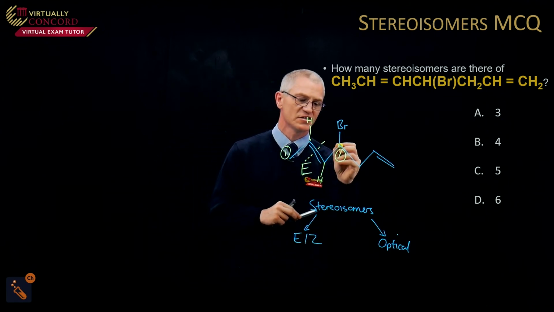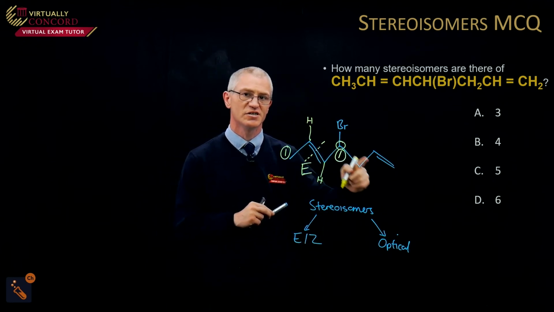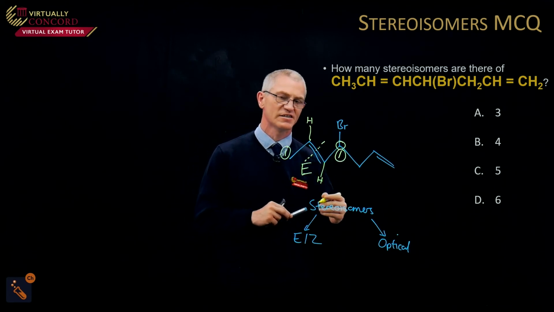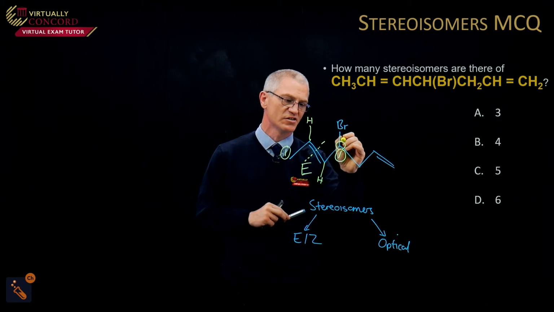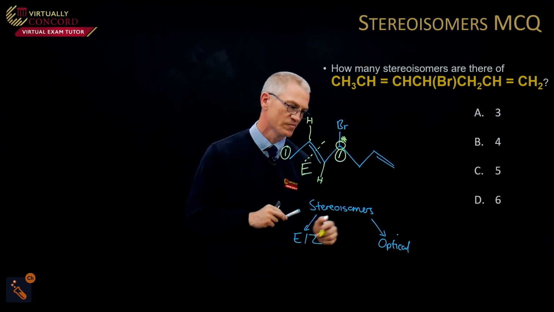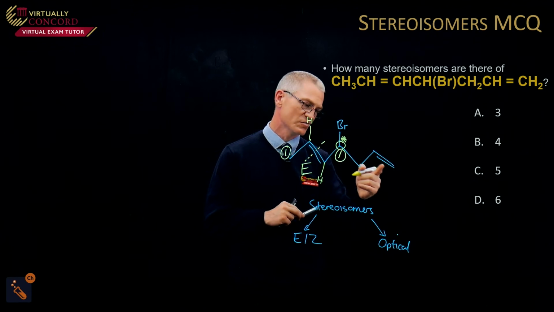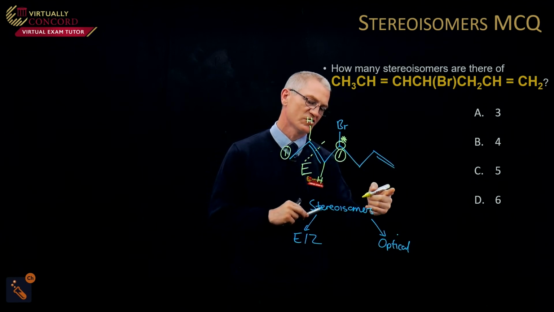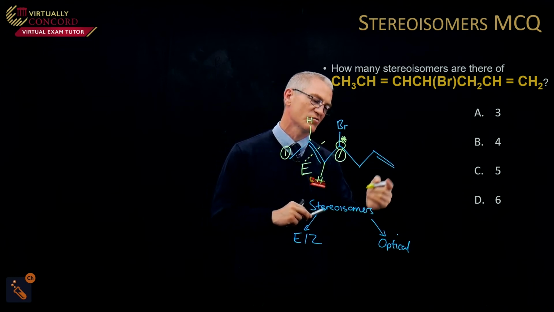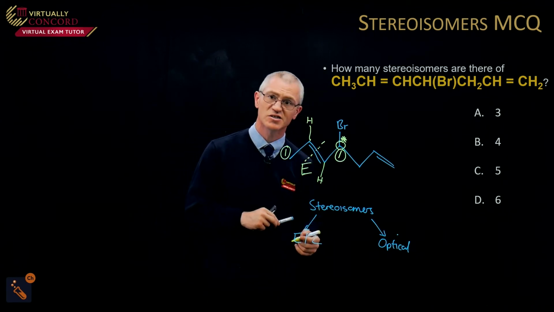We then go to this carbon right here. So that carbon right here has three different groups coming off it, plus a hydrogen coming off it. Therefore, that is chiral, and often chiral centres are labelled with a star. Okay, so that is your chiral centre. We then go to the double bond here, and this is the mistake they are wanting you to make, is that has two hydrogens coming off. It doesn't have these two different groups here. Okay, it has two hydrogens of the same group, so therefore there's no E or Z on there at all. There's no ability to have a stereo isomer.